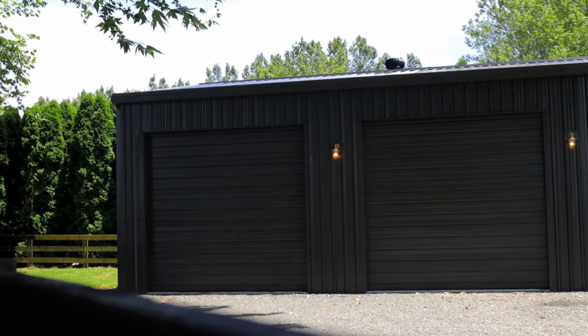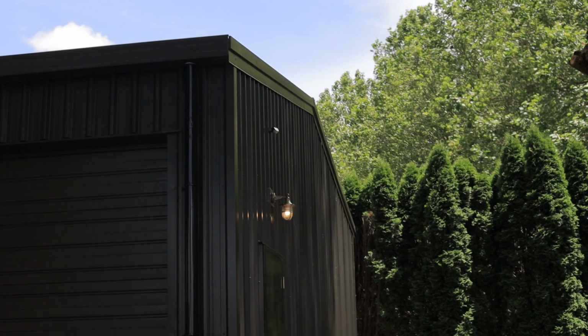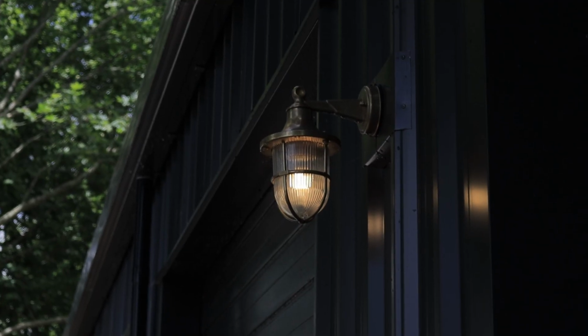So like Glenn said, it's a bit of a custom shed. The client really had an idea about what they wanted out of the shed and also the small specificities of the finishing. It had to be immaculate and an awesome job, which the builders did. Shout out to Ryan and his crew. They did an amazing job. They actually stayed on after we'd finished the shed as well and did a little bit of the internal work for the client. They just lined some nice ply on the walls just to give it a better finish. Super easy thing to do as well.